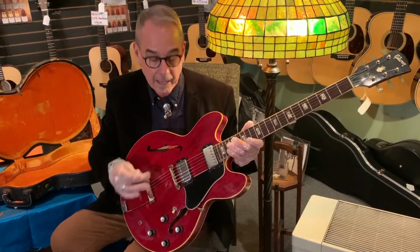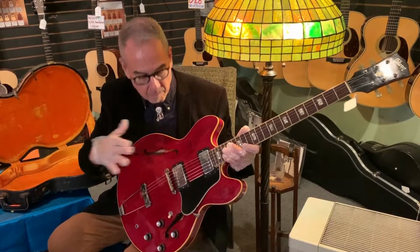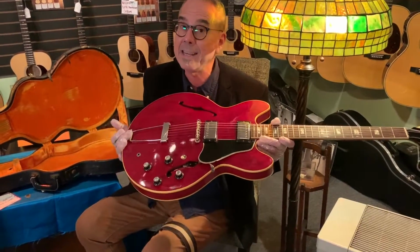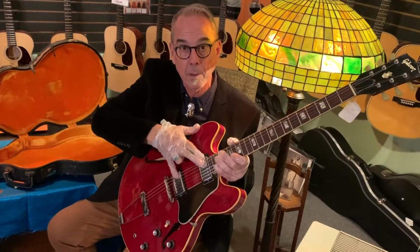A lot of new manufacturers, and I won't say who, but a lot of them actually will coat their guitar. Paul Reed Smith once told me his competitor would actually dip guitars in rubber. That's not quite true, but kinda, and then put the lacquer finish on. Boy, so this is a 1967 ES-335 TDC, which means Thin Double Pickup Cherry. A 335 TD is Sunburst.